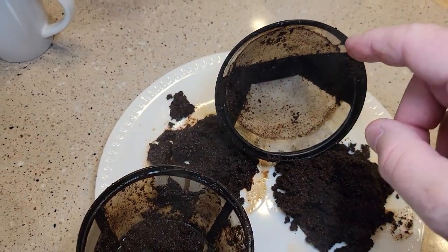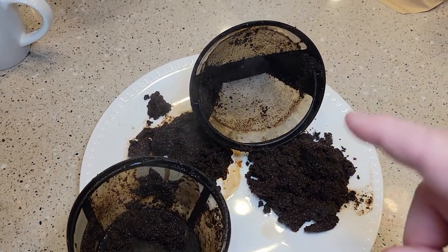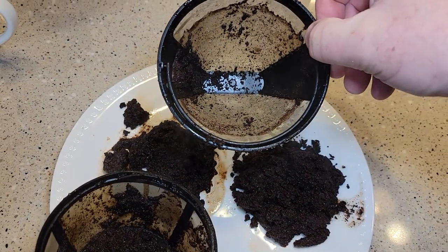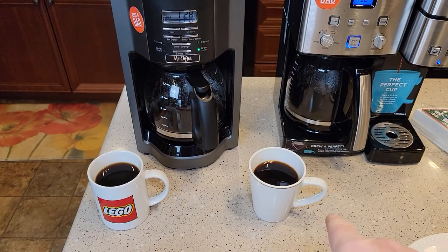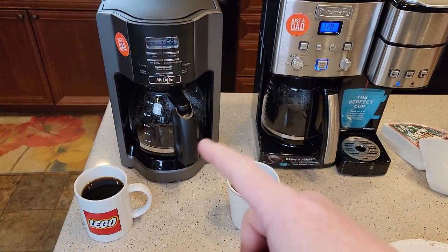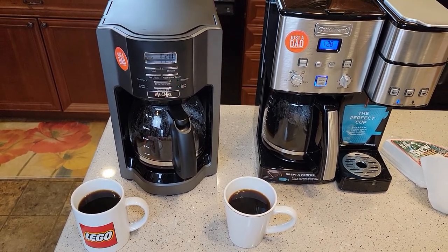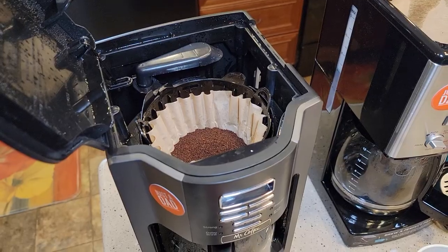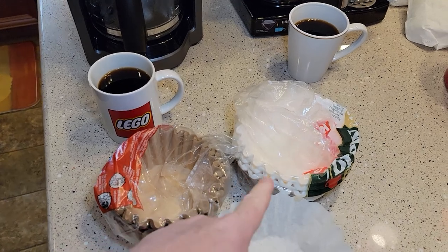With the reusable filter you still have some work to do to clean it up, and you actually do get a few coffee grounds down your sink drain. I've heard plumbers say coffee grounds aren't the best for drains, but you can knock most of them out. After letting the cups cool, the cone filter coffee might taste just a little bit better, but I don't think it tastes enough better to warrant choosing a specific filter type — though it may just be because of the sediment in it.